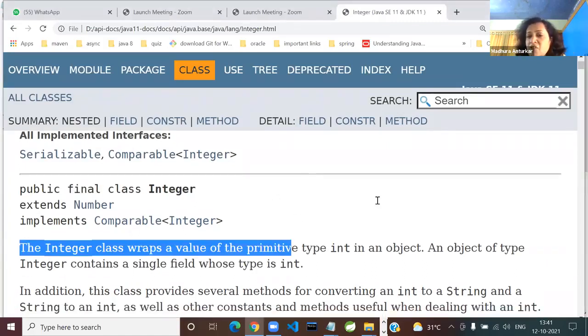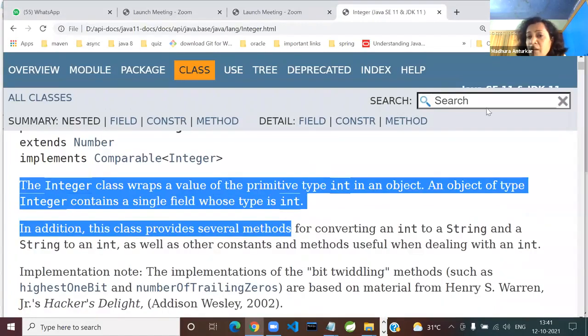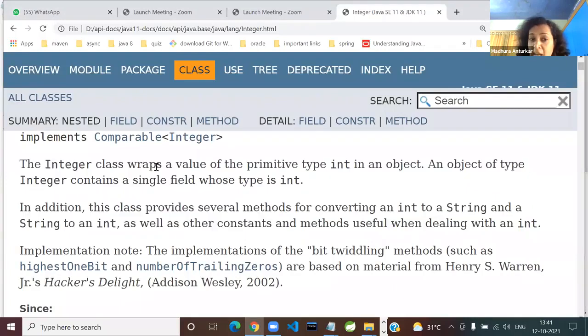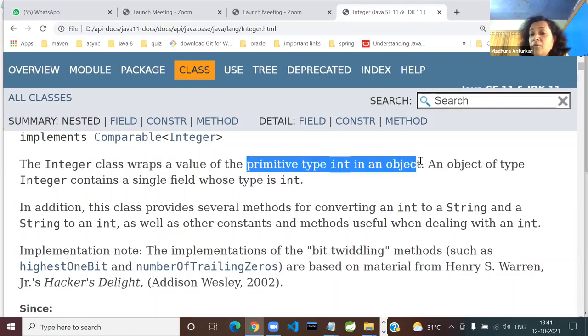Now read this slowly. They have given such a good description, you don't need anyone's help. Look at this: the Integer class wraps, which means encapsulates, the value of the primitive type int in an object form. Which is the primitive type? int. What is the corresponding wrapper class? Integer.